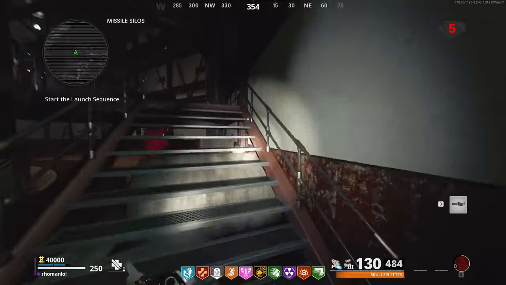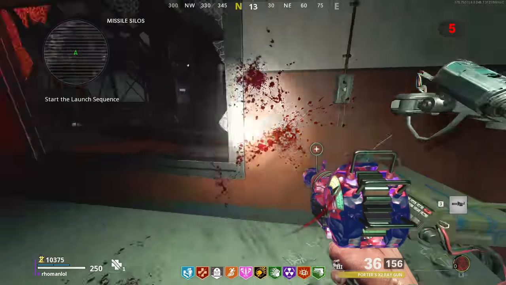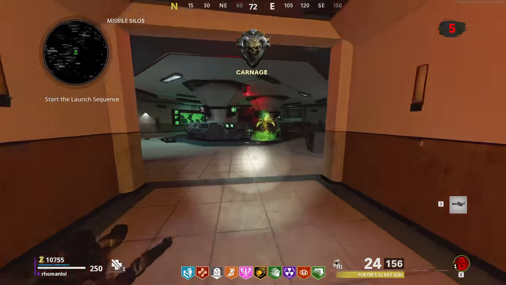We're going into the boss fight. I need to get fully prepared, bro. Right, Pack-a-Punch machine. I want a fully packed Ray Gun. Pair of armor here. Is there a workbench? I doubt there's a workbench in here. No, there's not a workbench in here.